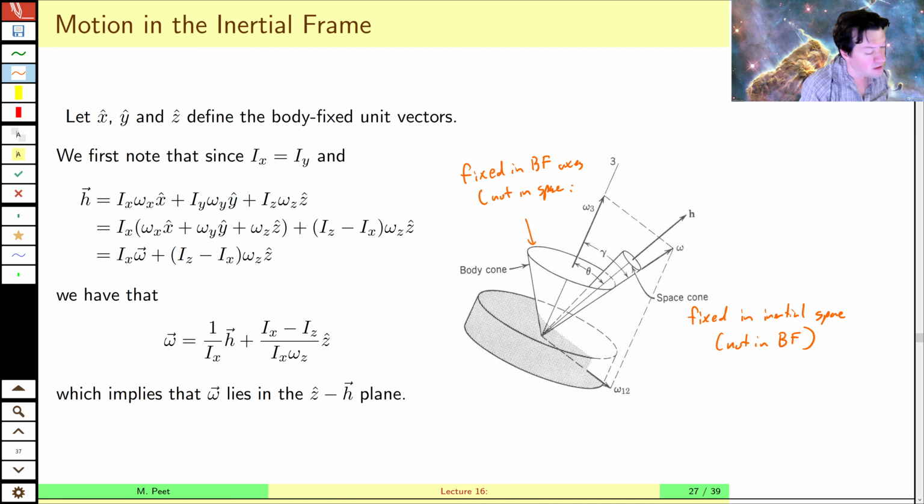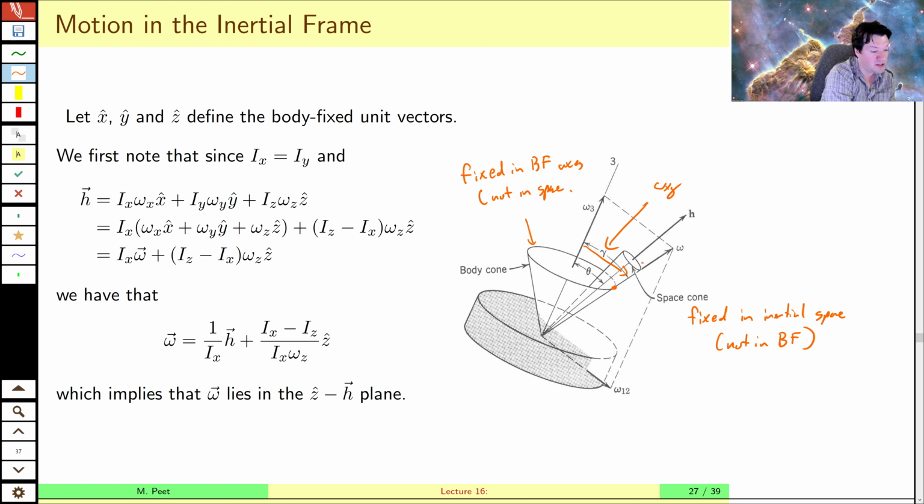And the intersection of these two cones is where the angular velocity vector lies. It lies at the intersection of these two cones. And so we're going to spend a little bit of time talking about the orientation of these two cones. So it's fairly clear the body fixed cone is tilted at an angle gamma from the z-axis. So that's going to be determined by omega xy, because remember, the component of omega perpendicular to the z-axis is fixed.